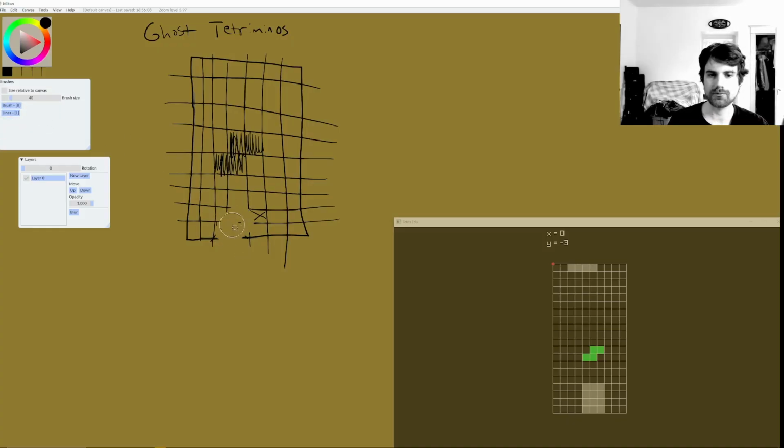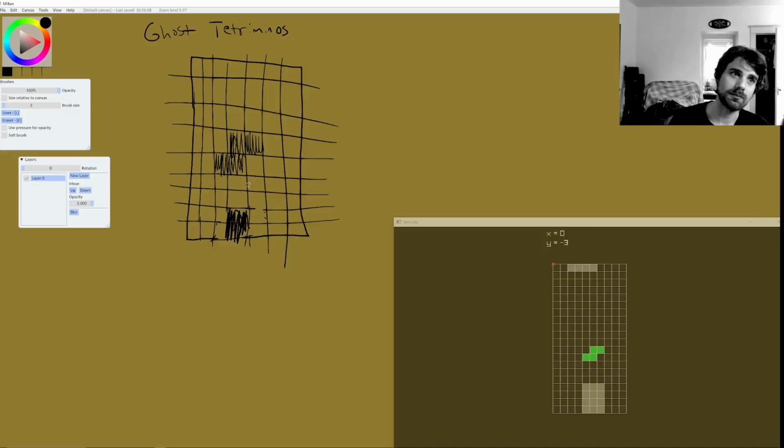Along those lines as well, if we have solid tiles here, say there are some solid tiles or just blocks, what we would want is, now this would be the place that it would fall and where we want to render the ghost.